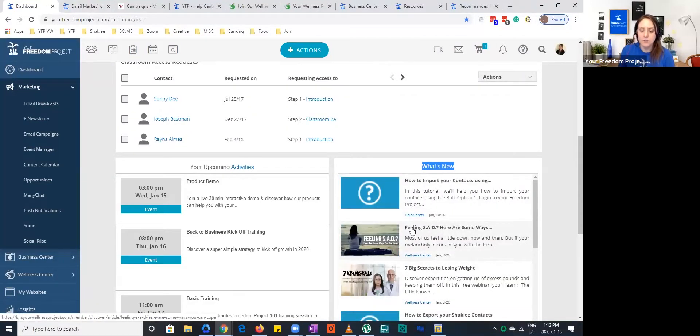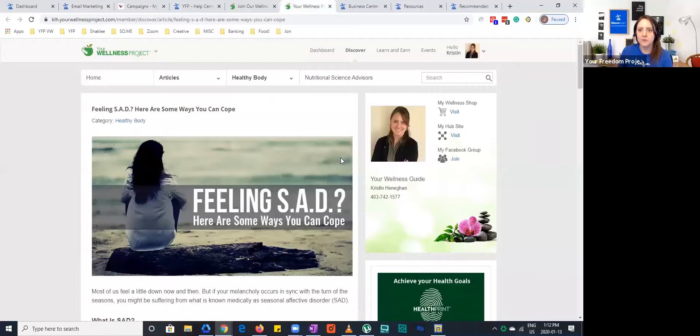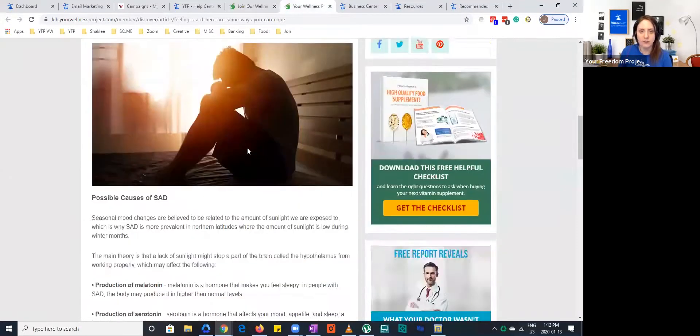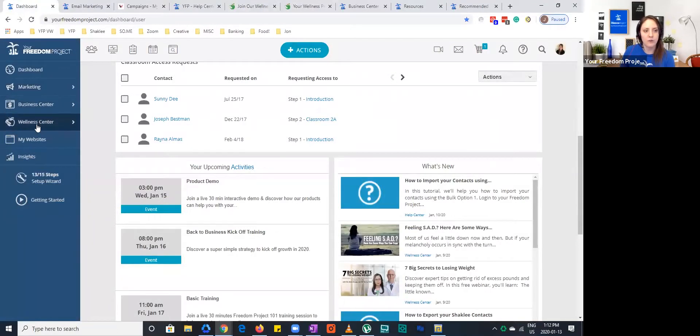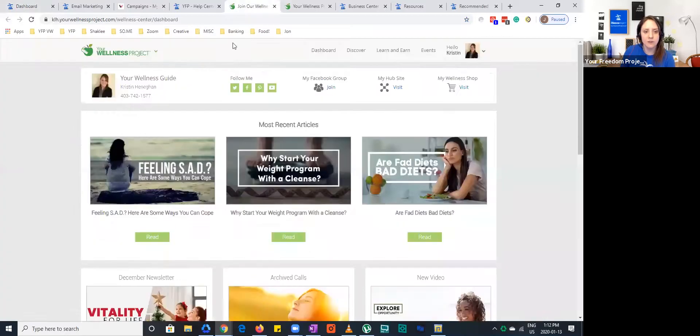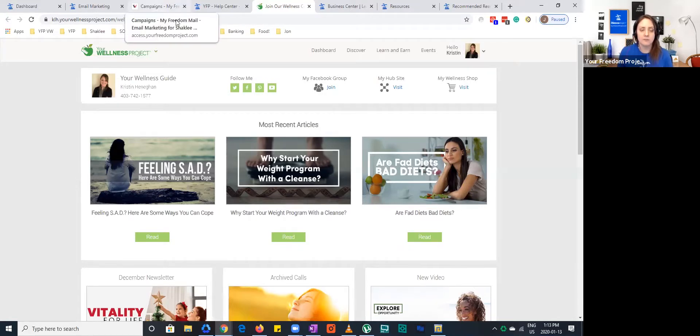Our newest wellness article is out. When you click on it, it's going to bring you to a page where you can read the article. If it brings you into the preview tab, that's okay — if you want to read the whole article, it's under the Wellness Center at home, and it'll be the first article up. The article is fantastic and the email is in the queue. If you don't have the auto-schedule set up yet and you're still sending your own, it's ready for you to send out. If you have it on auto-schedule, it should have sent out this morning or will send out tomorrow depending on what batch it's on.